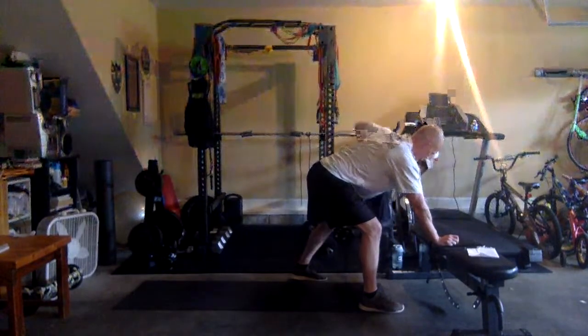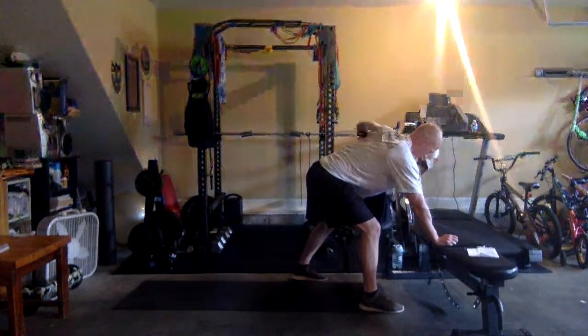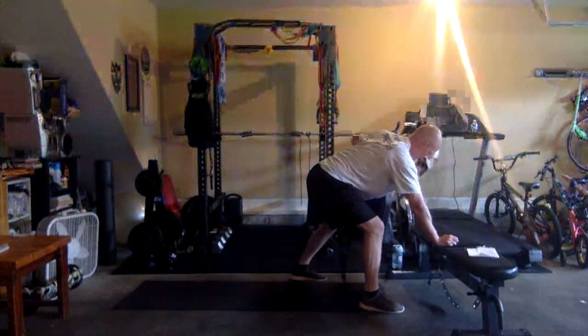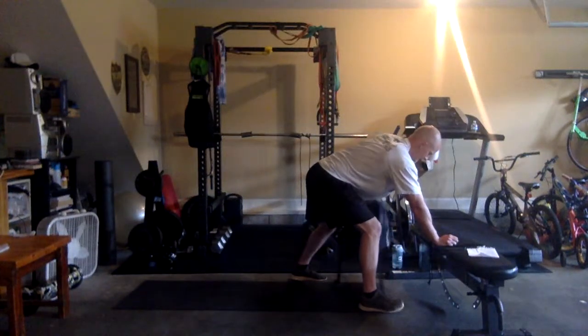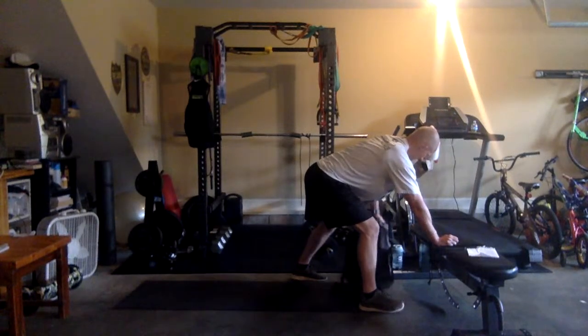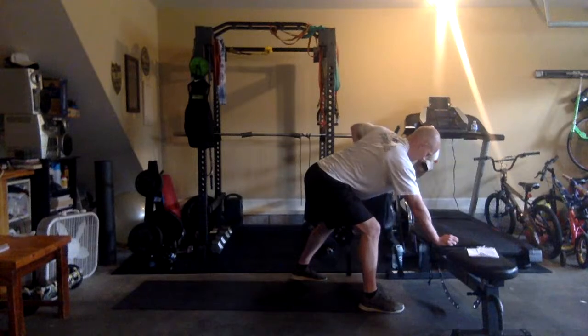45 degree angle, up and squeeze, control the breathing. So we're contracting that up the back, shoulder, halfway. 10 seconds left.